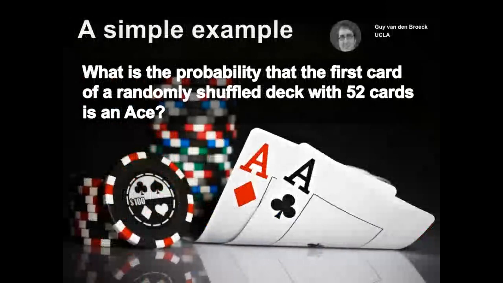So here's one example that Guy van den Broeck came up with. Well, actually, he got an email from a user of his system. So actually, the user came up with the problem, but I don't know the name of the user. So I'm attributing it to him. So imagine the following. I have a card deck, right? Let's say 52 cards. And I'm turning around the first card, and I'm asking you beforehand, of course, what is the probability of observing an ace?